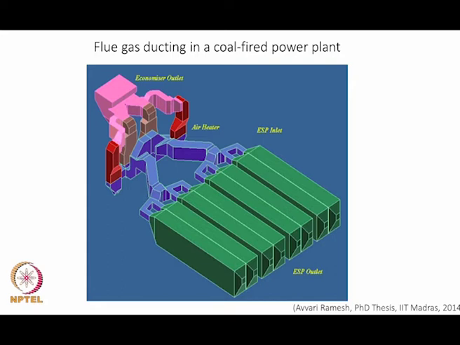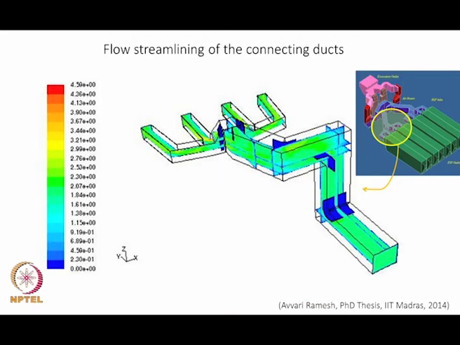So if you look at what can be done, we are looking at just this ducting here, which is taking the combined flow after it goes through the 2 air preheaters and then it is fed into these ESPs. So we are looking at how to make the flow distribution even at the 4 exit points here, despite the fact that it is coming through a bend here and a bend here, angled inlet and all these things.